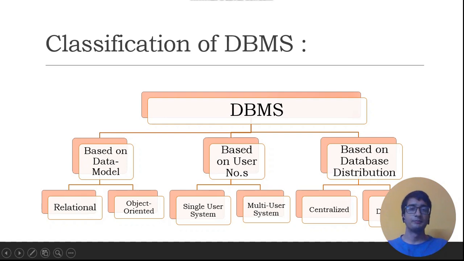So basically, one server has all the data, and that one server is providing data to all the other clients. Or it can be distributed, which means it can have multiple servers linked to each other, all storing different things. And if a client wants to access a particular thing, it can just send a query and the servers will transmit the data.